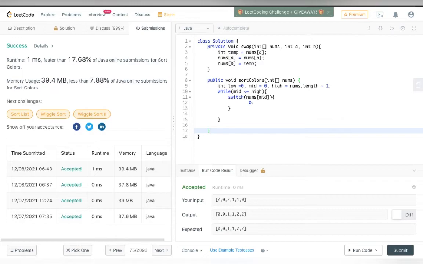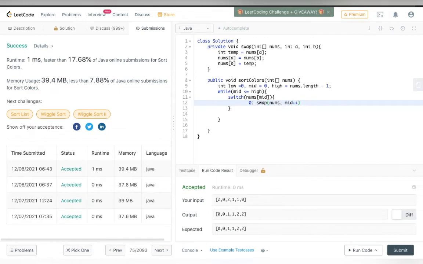I hope the brackets are fine. Yeah. So if the value of nums at mid is 0, you swap nums and pass mid.